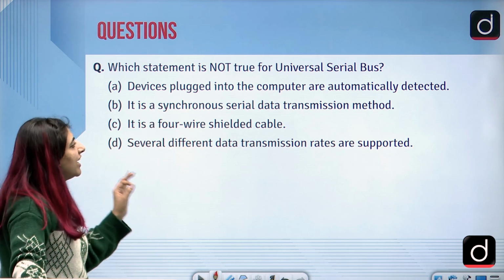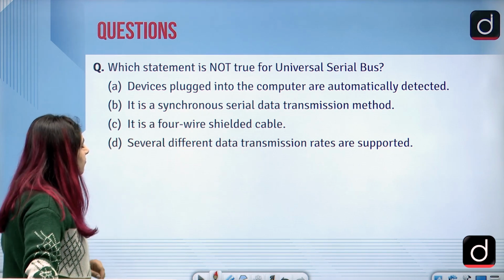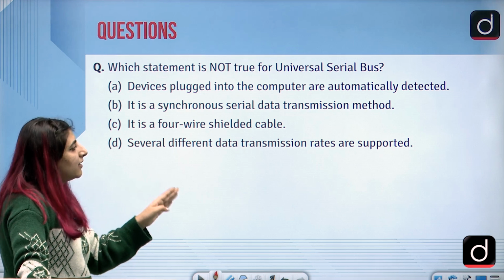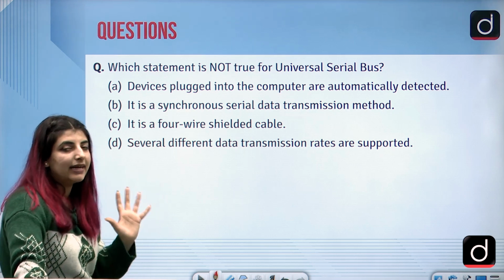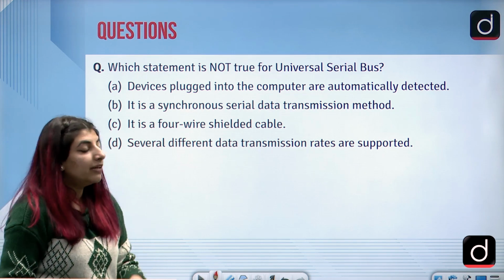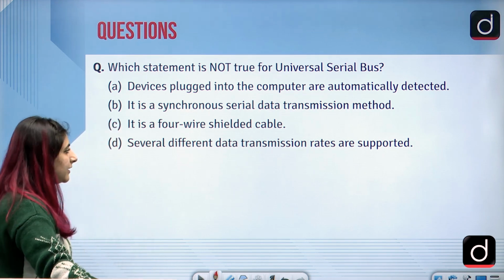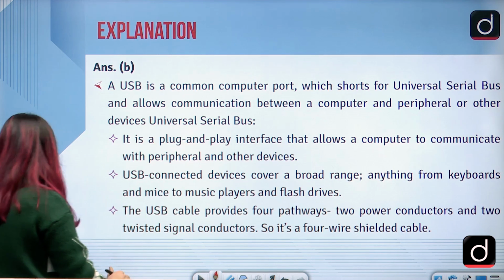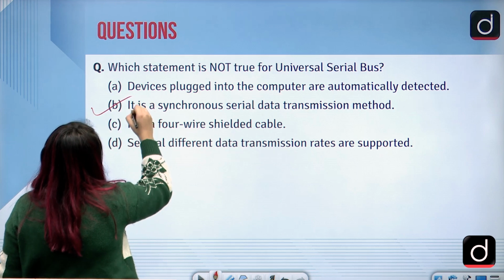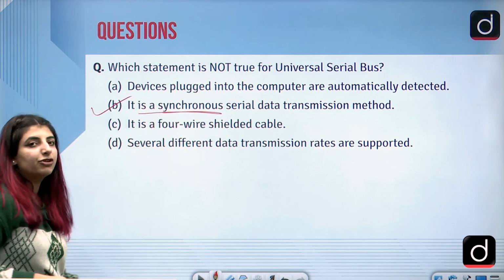Is it a 4-wire shielded cable, or are several different data transmission rates supported? You can pause your screens here to mark your answer and then play the video to see if the answer was correct. The answer to this question is option B, which is: it is a synchronous serial data transmission method.